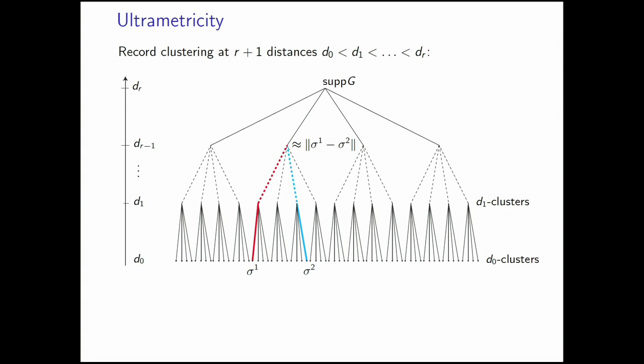Now, it will not be exactly that distance, because they could have merged a little bit earlier, right? Because I'm recording that they merged only at that moment of time, but it's possible that they merged somewhere right before that. But this distance will be in between this one and the previous. So if you discretize well enough, you know all the distances between points up to a little error in your discretization.